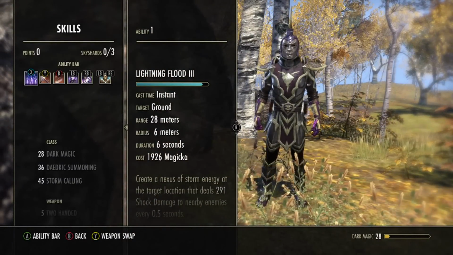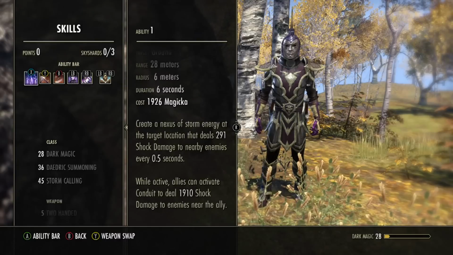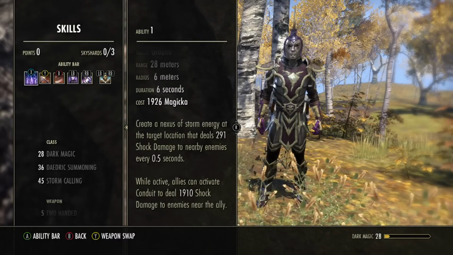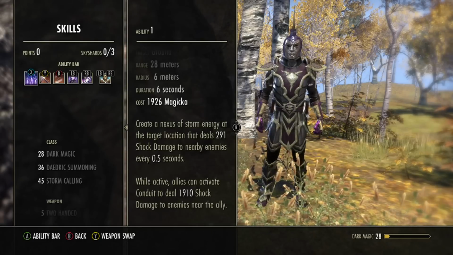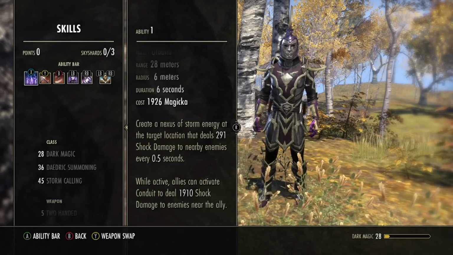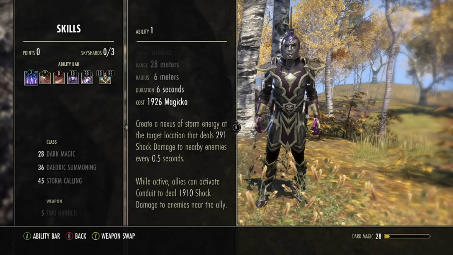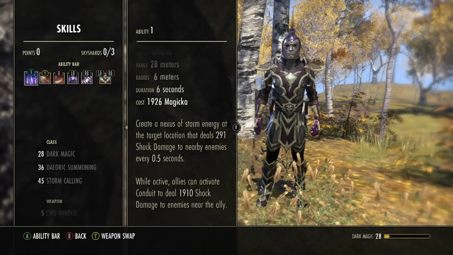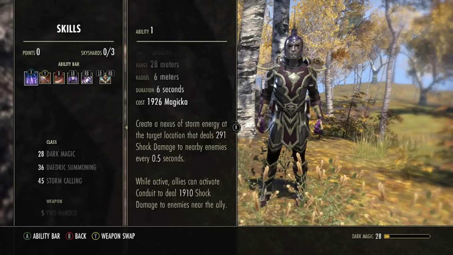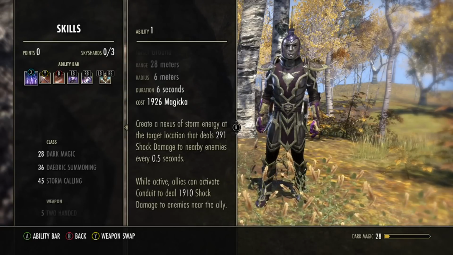First skill I have chosen is Lightning Flood. It creates a nexus of storm energy at the target location that deals 291 shock damage to nearby enemies every half second. It lasts 6 seconds, therefore you get 12 291 damage outputs from it. That is around 3,500 damage if you manage to keep the enemy within that 6 meter radius, which is awesome. I always cast this spell as one of the first things I do. It is the primary damage output for this build, and yeah, it is awesome.